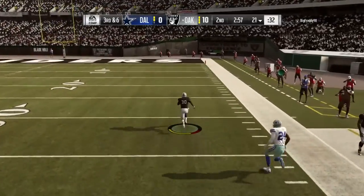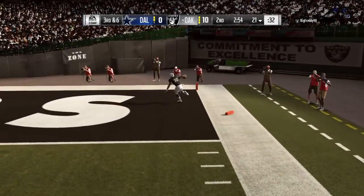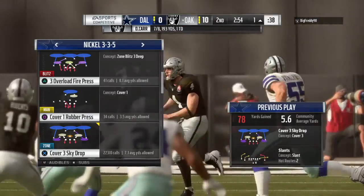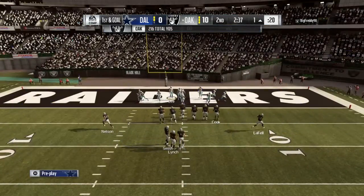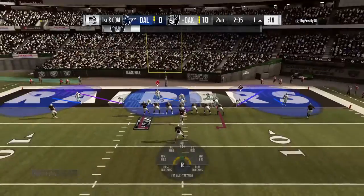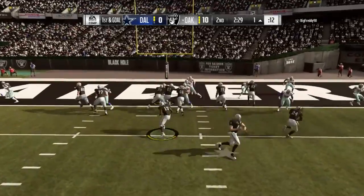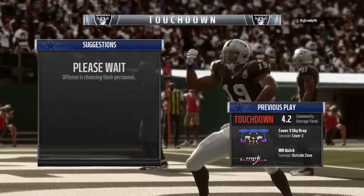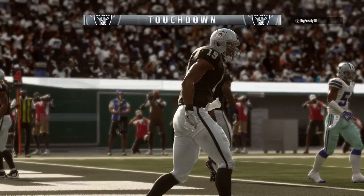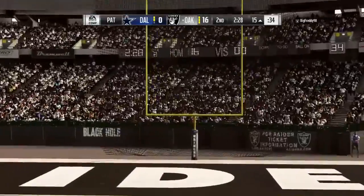It got his man complete. Past the 20. And he almost made it, but just short. Finally out of bounds, right down around the goal line. They're able to convert on 3rd down, and that sets up a 1st and goal. After the big play, a chance to finish now on 1st and goal. Oh, how about this call down near the goal line? And he's over the line and in for a Raider touchdown. Brandon LaFell. Raiders add 6 to their lead.